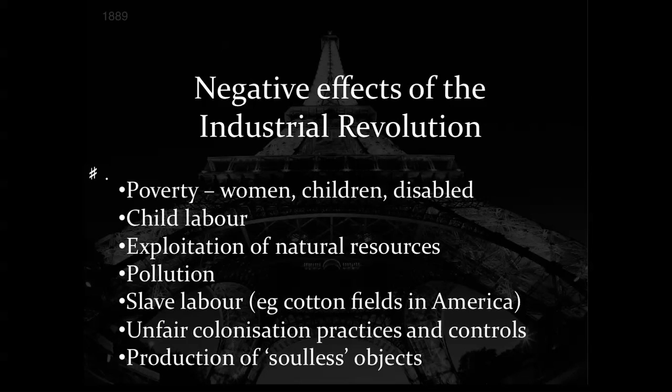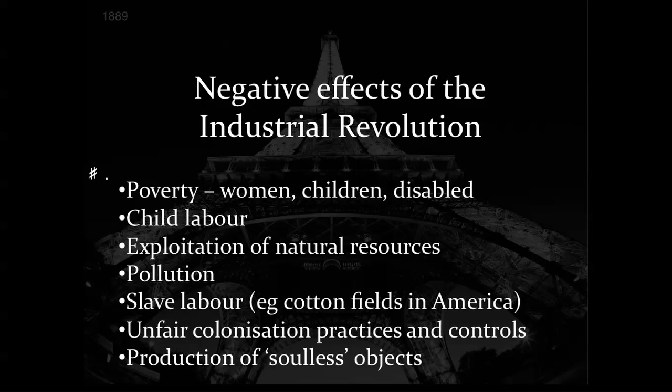It's back to the negative effects of the Industrial Revolution. The Industrial Revolution caused a great deal of poverty, and the poverty was situated mainly on women, children and the disabled. There were no social systems as we know them in Australia now. So if you were disabled, that was it. You begged on the street.